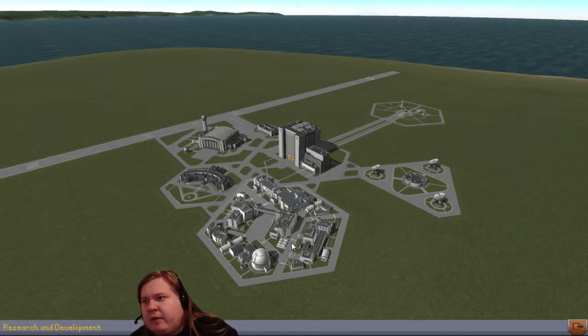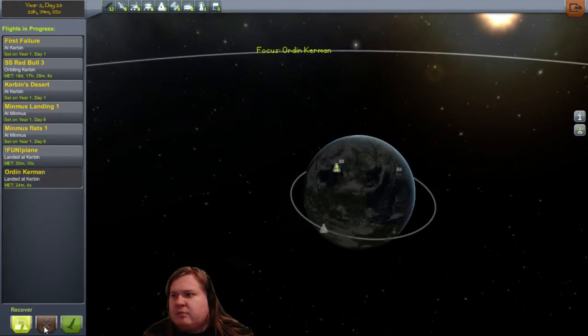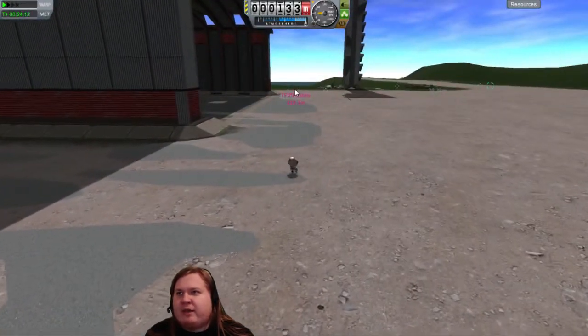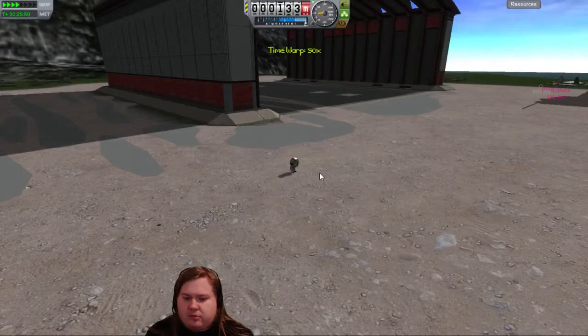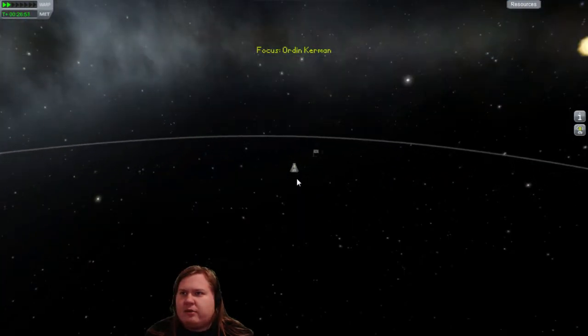Actually, let me show you. I did something off stream yesterday for future stuff. I crashed my fun plane on the island out here, and Ordin was on it, and Ordin is now stranded on this island here. This is just off the coast of the main island here. Let me show you. Can you zoom enough?